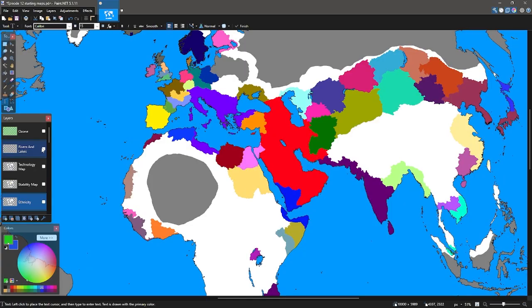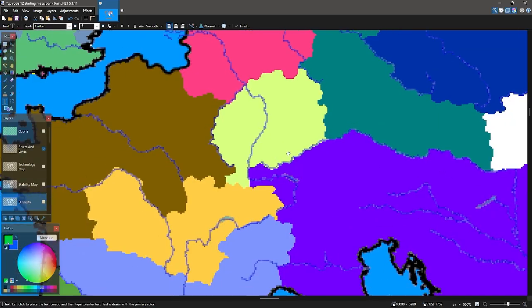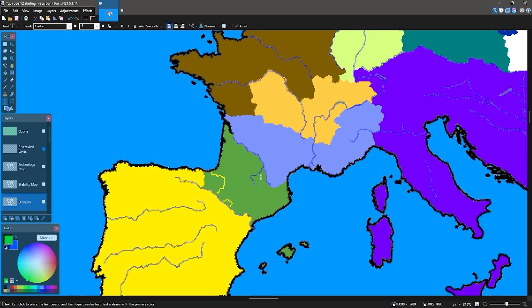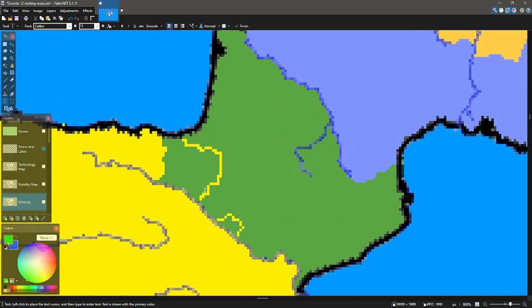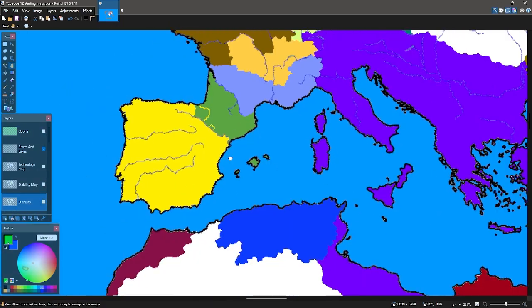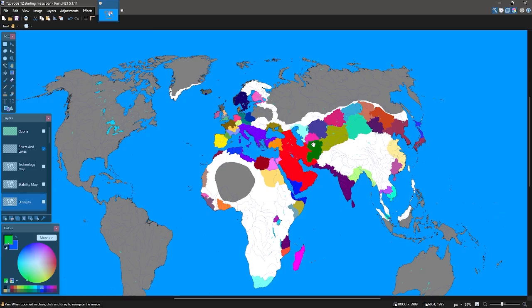This is one of the most helpful things, and let's look around. Right over here, we have borders that run along rivers, and I do this a lot, actually. It's so good. It makes the borders look so natural. I have that along the entire Catalonian border, except for right here and right here. But basically, how you do it is you're going to go into Map Chart, and then you're going to download a map with rivers and lakes on.